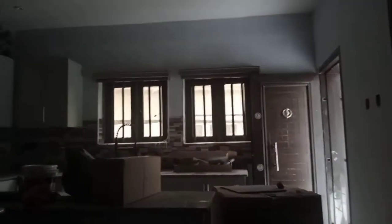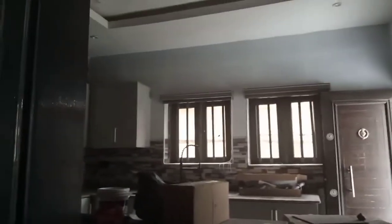kitchen. The kitchen is my favorite place, guys. I really love this kitchen. It's modern, you know what I'm saying? It's a modern kitchen. It's very dark for now. I'm sorry if it's not very clear, but yeah. As you can see, they are buying things because the owner of the place will soon park in. That's why I decided to come and make this video before they park in. So this is how the kitchen of this duplex is looking, okay?